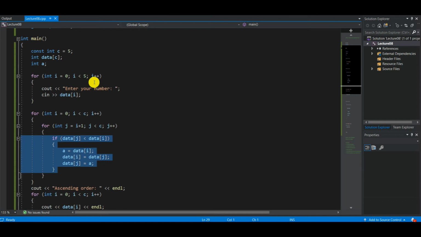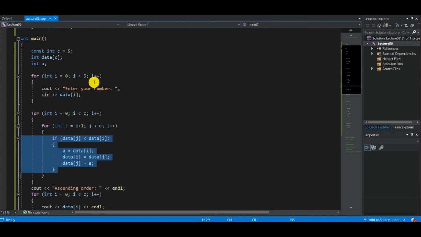What is a? A is a simple integer. Then we say data I is equal to data j. It means both array positions are the same. Then we say data j equals a.